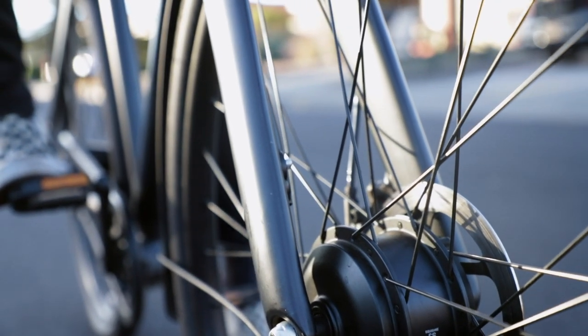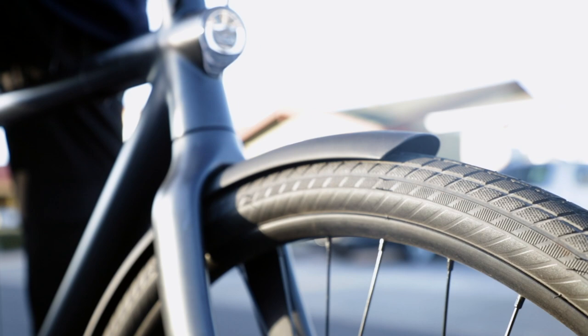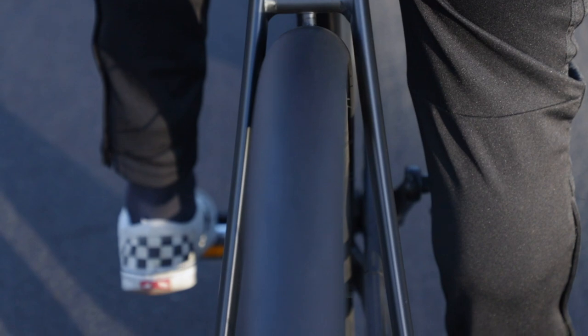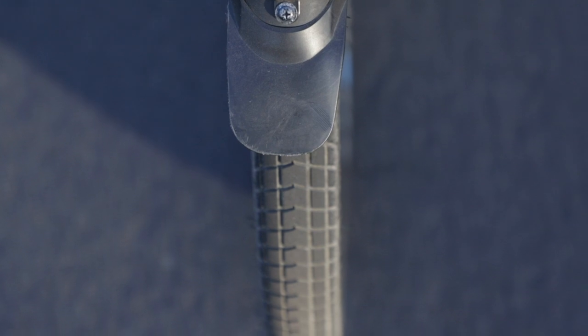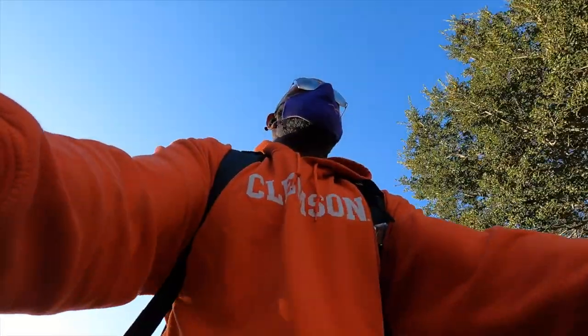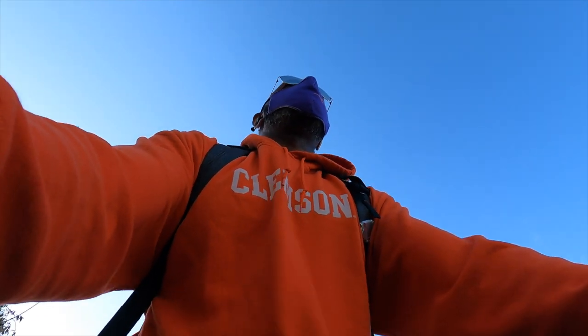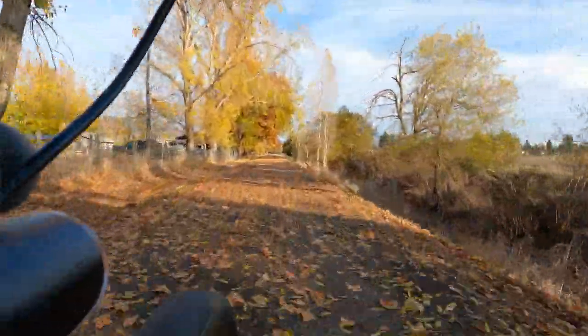I do like the fact that it comes with fenders over the tires, because that means you can ride in wet weather. You can ride this e-bike in the rain safely because everything is really covered up and secured, and the fenders help protect you from splashes from the tires, whether it's mud, extra water, and things like that. That's another very nice touch. I was able to get just a little bit of time here and there depending on the weather and get out and ride this thing, so let's take a quick look at just the riding.